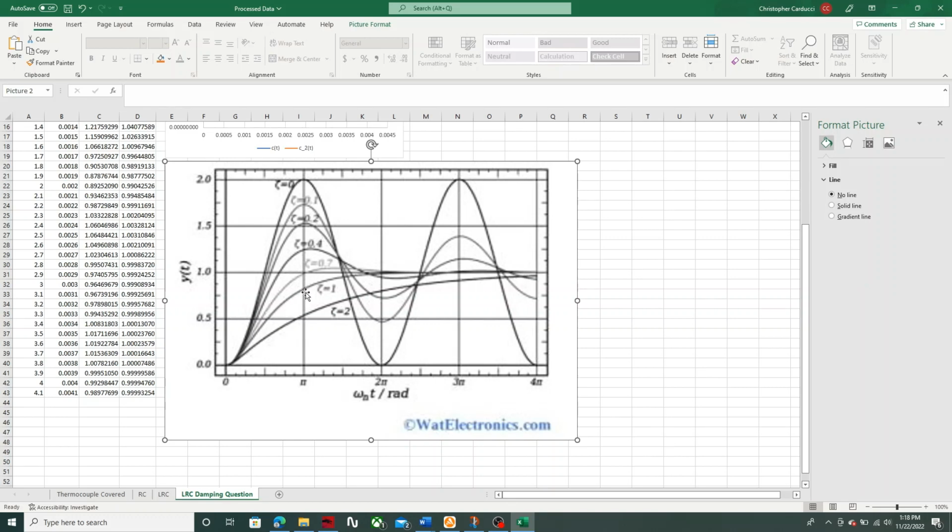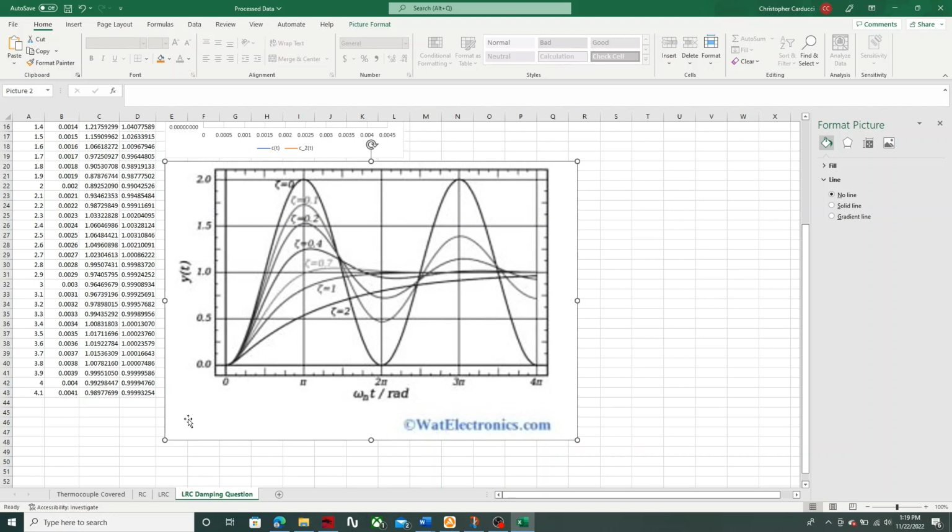You can also see when it's critically damped, you actually have to wait longer for it to reach the value which you want. And if you over damp it, so in this case twice, you not only get a longer decay, but now you have to wait even longer for it to give you the correct value. So this is why we like to under damp our systems using an LRC circuit. You just have different kinds of error, but it's errors that you can maintain.